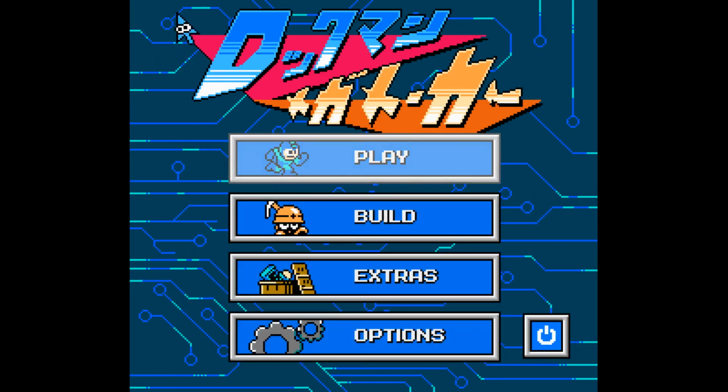Oh, and also something here, this is actually a nice Easter egg. This is the Japanese title for Mega Maker. From what I've heard, you have a 1% chance of getting it every time you re-enter the title screen. So this is the first time I've seen it, so it's pretty nice.